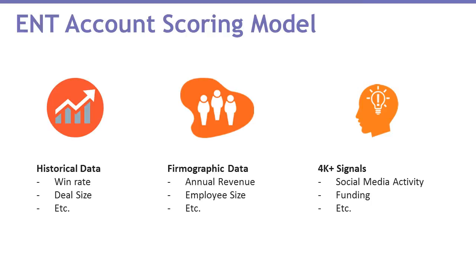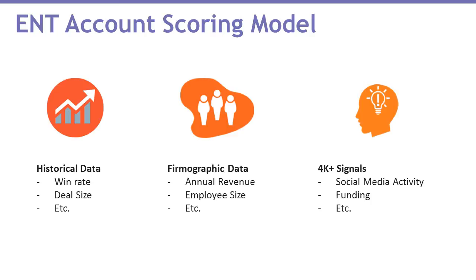Here you're looking at a slide of what our internal enterprise account scoring model looks like. And as I mentioned before, we look at historical data. So we analyze which types of accounts are good accounts for us based on a win rate, on a deal size, closing time, and so on. The second category is then the firmographic data, and that's what we get from the BI tools on the previous slide. And especially in the enterprise space, we look at information like what's their annual revenue, what's their employee size, different geographies, so firmographic information.